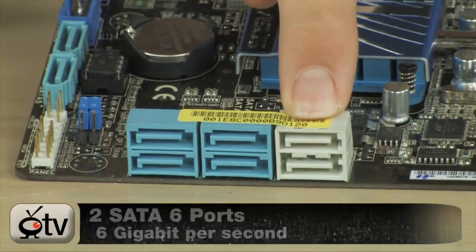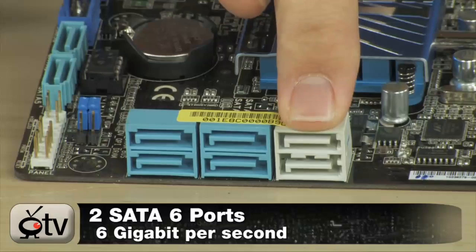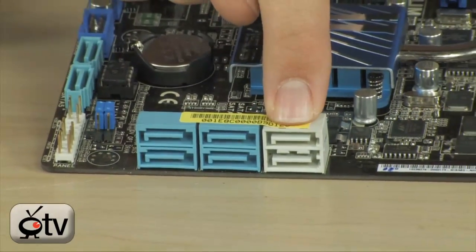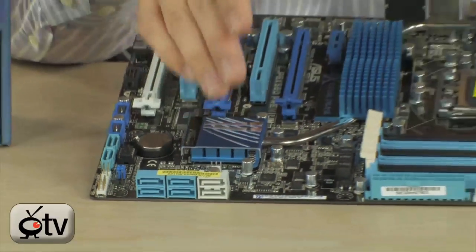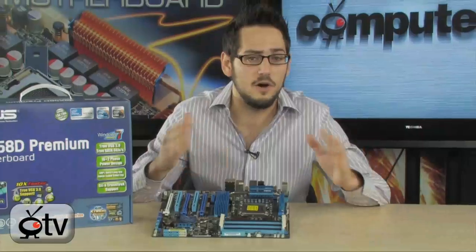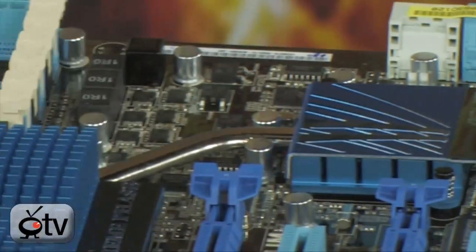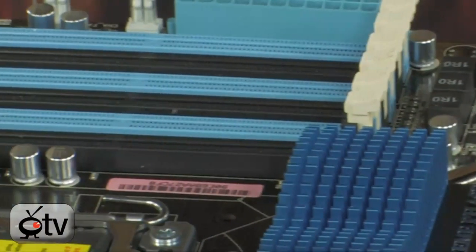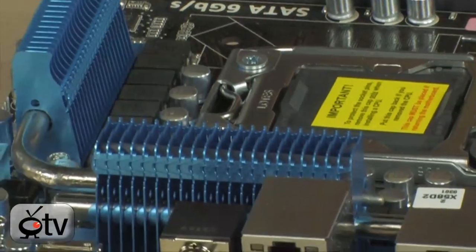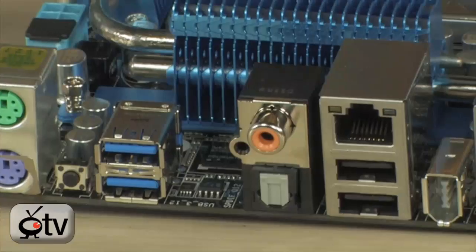The second new thing is SATA 6 — 6 gigabits per second. This is equivalent to SATA 3, twice as fast as SATA 2, which is 3 gigabits per second. Now, it's important to note that this isn't quite necessary just yet. The new hard drives and SSDs aren't that fast, but some really fast SSDs like the X25E and X25M are getting close to the theoretical bandwidth limit of the SATA 2 port. That's what the 6 gigabit per second port is designed for — next-gen stuff that's going to be really fast.